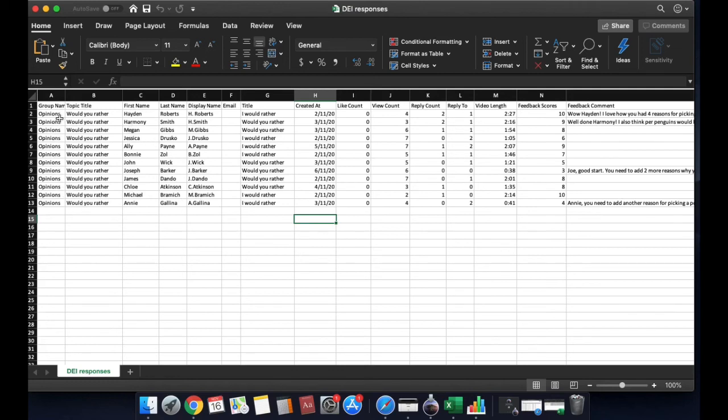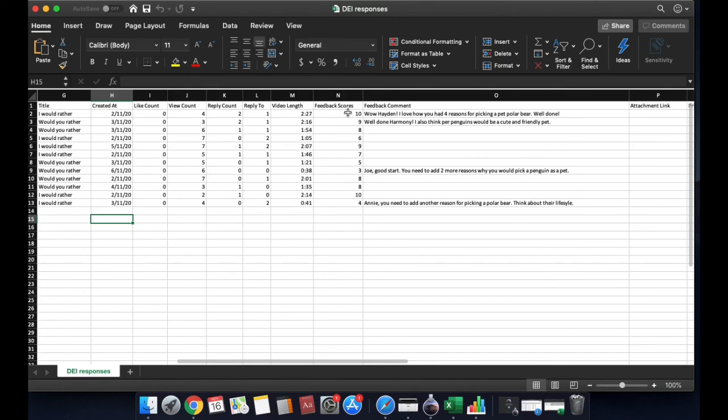So they list the same information types as the downloaded version from Flipgrid. And if we scroll across, we can look at feedback comments that can be provided. So when looking at feedback comments, there are different types that you can provide. With these two, they are general feedback comments, while this one indicates what the student needs to work on. And the last one hints as to what else the student could think about to include in their response.